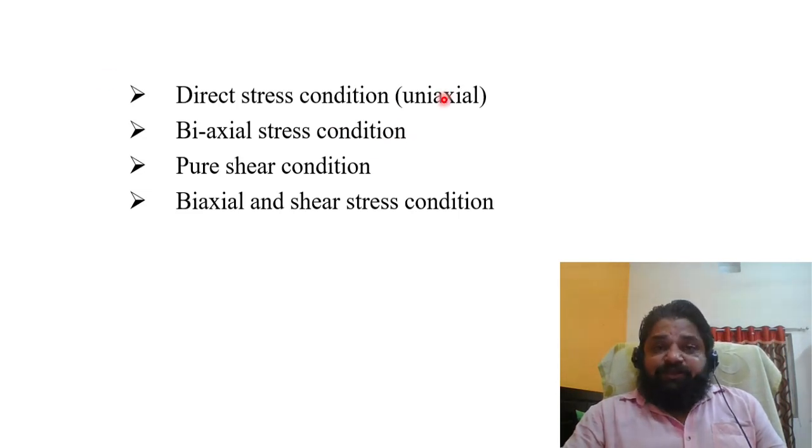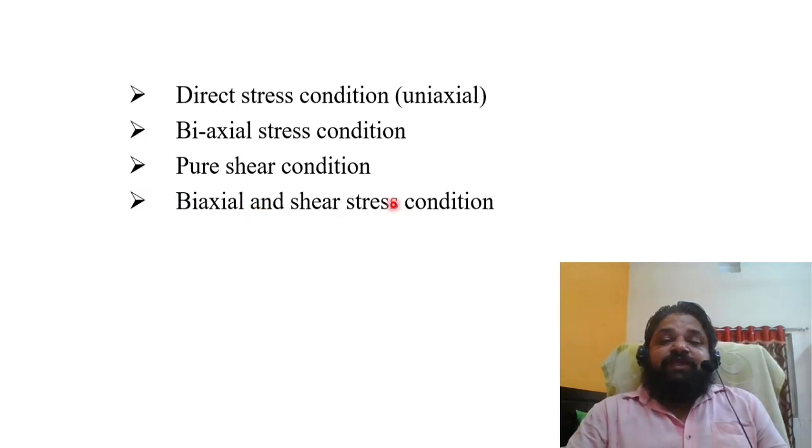Direct stress I have already discussed, still I'll link another kind of explanation to that. And instead of biaxial normal stress, if we go directly to biaxial shear stress and make the shear stress 0, then I'll get the biaxial stress condition. And if I make the normal stresses 0, I'll get the pure shear condition. That means the values can be evaluated, and what is the maximum value, and where is the plane, the principal plane we are talking about.